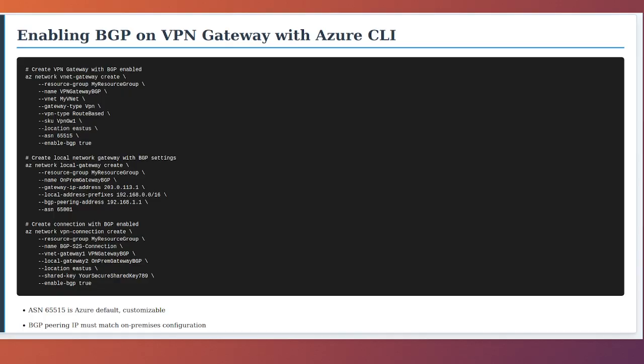The third command creates the VPN connection with BGP enabled using the az network vpn-connection create command. The resource group and name parameters identify the connection as BGP-S2S connection. The vnet-gateway1 parameter references the VPN gateway we created, VPN Gateway BGP.